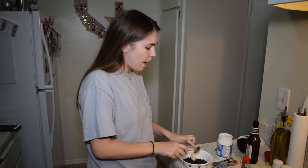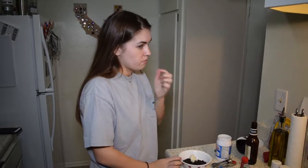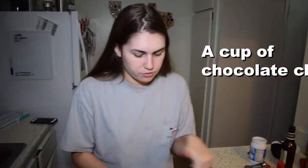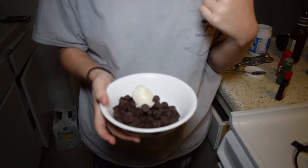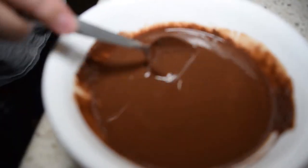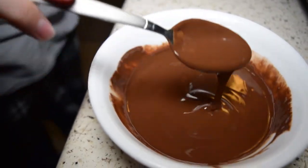It's been about 2 hours. I know that seems like a long time, but we really want it to be solid in there. So I have about 1 cup of chocolate chips and 1 tablespoon of coconut oil, and we're going to melt this at 30 second intervals because we don't want the chocolate to burn. I've done that and it sucks. Mmm. Delicioso.